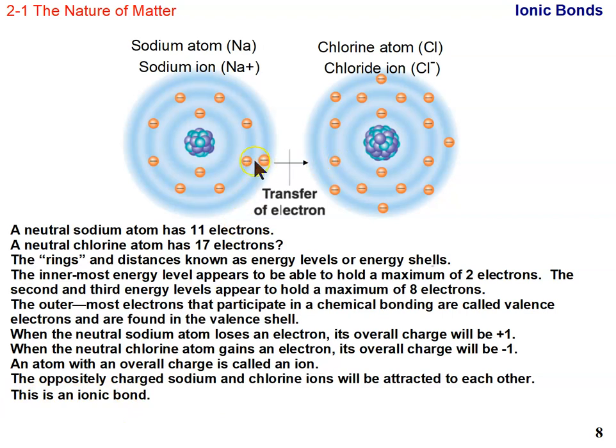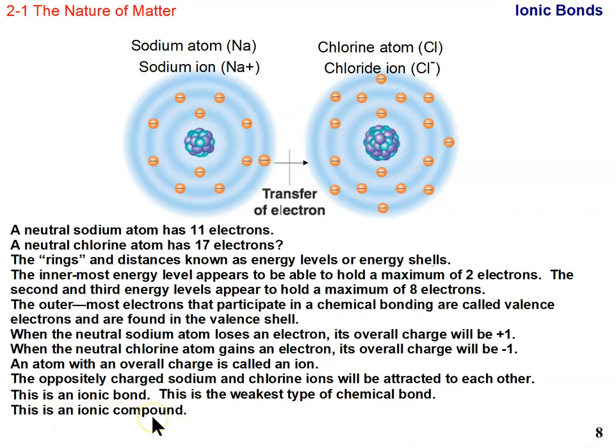So it's just the electrical attraction between opposite charges that holds the ions together. And that's known as an ionic bond. It is a chemical bond, and it's the weakest kind of chemical bond. So on the next slide, we'll be looking at covalent bonding, and you'll see that it's a much stronger chemical bond than an ionic bond. And this is also important when we start looking at aqueous solution chemistry and how easily sodium chloride, for example, will dissolve in water.